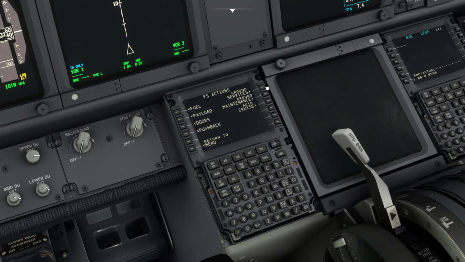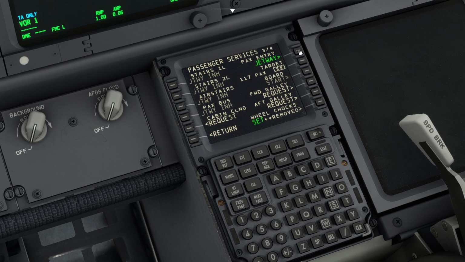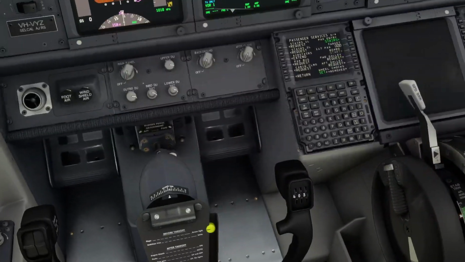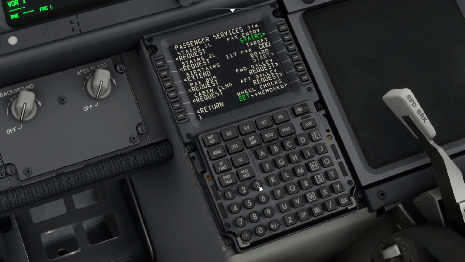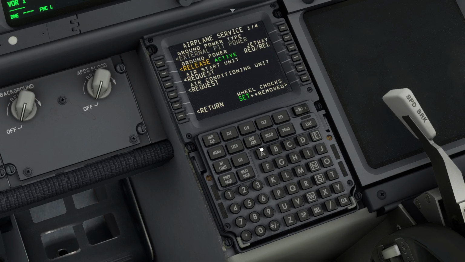Alright, so we'll go down here to ground services. We do have the active ground power still on. Request fuel, we don't need any fuel. So we are going to request the jetway. I'm just going to pretend that all the passengers are still there. How many passengers? 136. So we're just going to go ahead and load an extra 136 passengers on board, and we'll start that as soon as possible. So we'll go to the jetway and we'll start boarding. We'll go ahead and release those. We'll just take the cargo with us, and that's it.